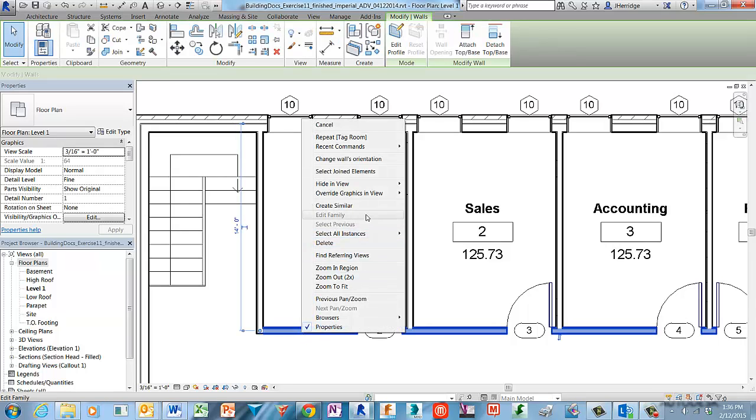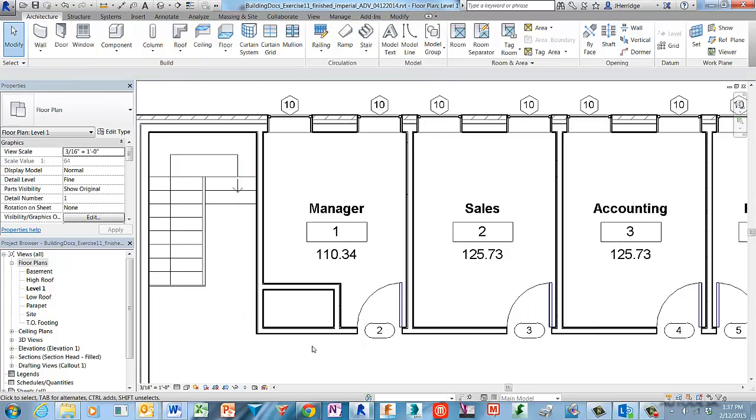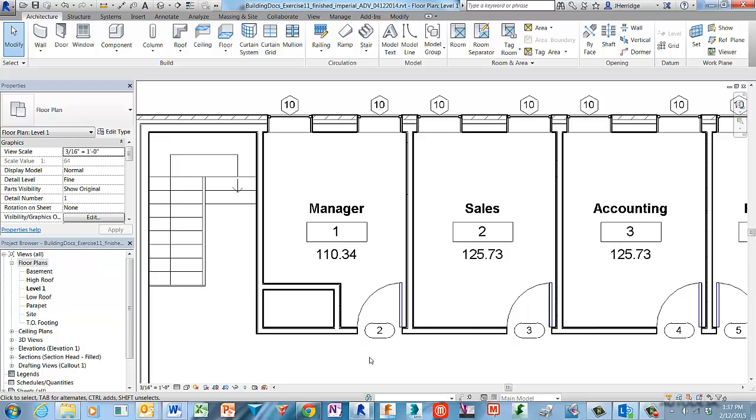Let's go through another scenario. What if I create another space inside the one that was already defined? So I'm creating a closet here. How does the room object react to that? Well, because the walls are room bounding, it will foreshorten the original space accordingly, as highlighted on screen.